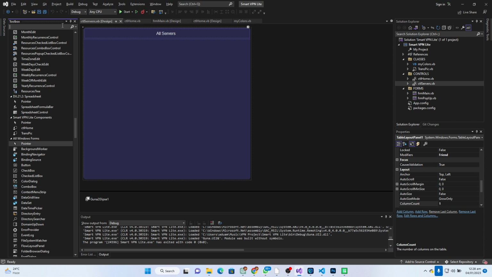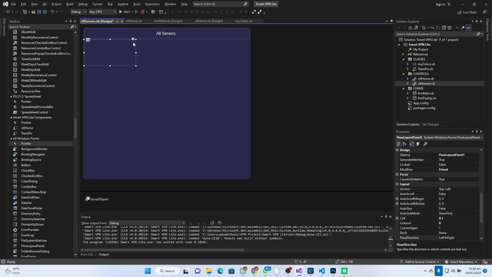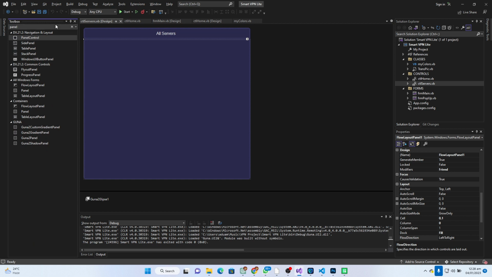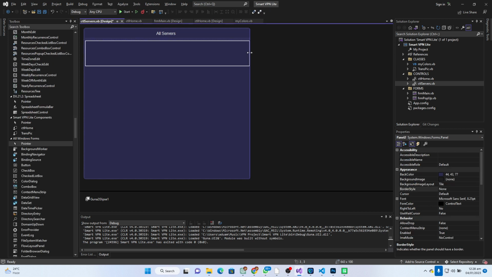Now we can add a flow layout panel. That is what we're going to use most with this project, right? Basically, what this flow layout panel does is it helps to add a list of panels. So when I add a panel here, maybe I extend this panel and do a whole lot of things with it.